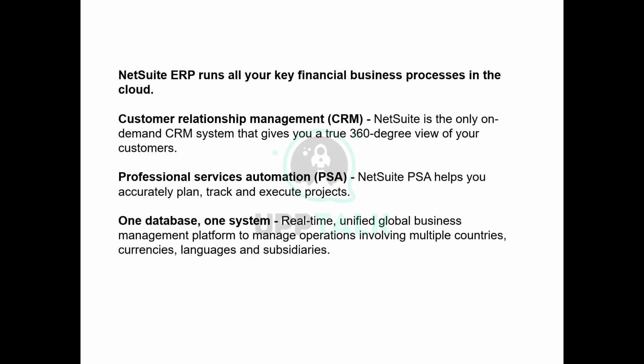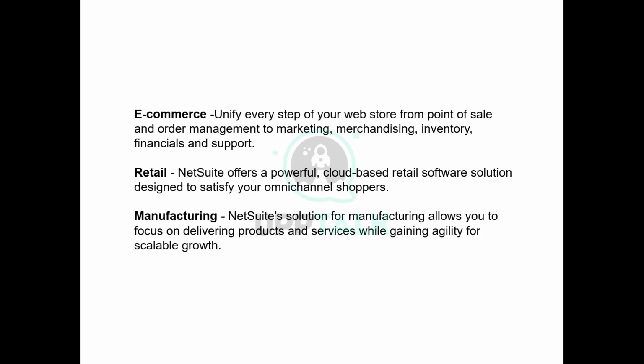Okay, so you can use NetSuite across different countries, and different billings and different taxes you can include, and languages, subsidiaries, currency. So everything is in one system, one database. Okay, so you don't have to go and do something else and then feed it into your system. Then yeah, we have e-commerce, retail, and manufacturing also. So we have the manufacturing module in NetSuite, where NetSuite solutions allow you to focus on delivering product and service while gaining scaling growth. Okay, so we have a manufacturing module that you can install.